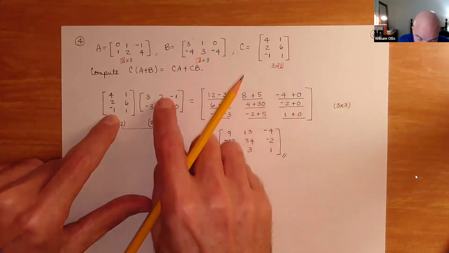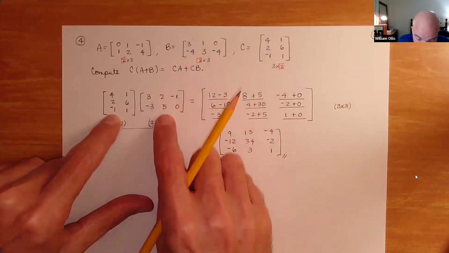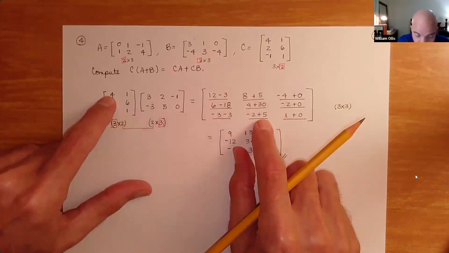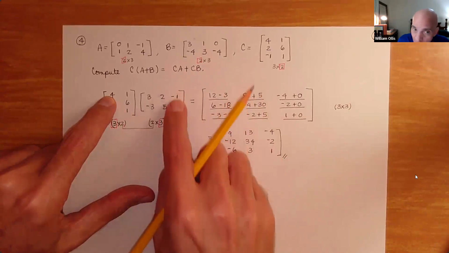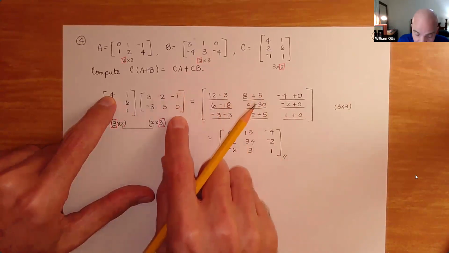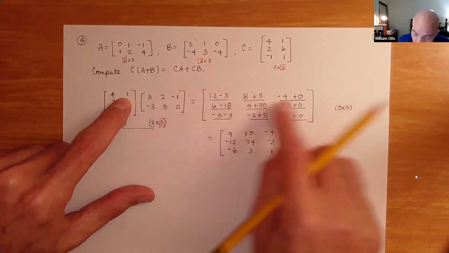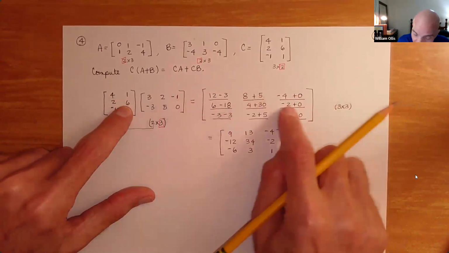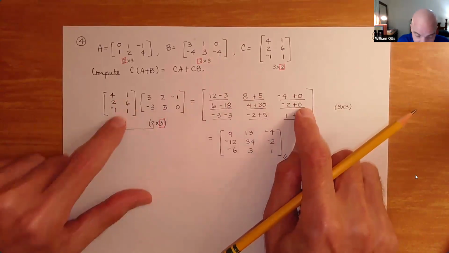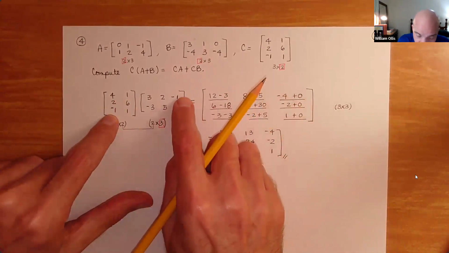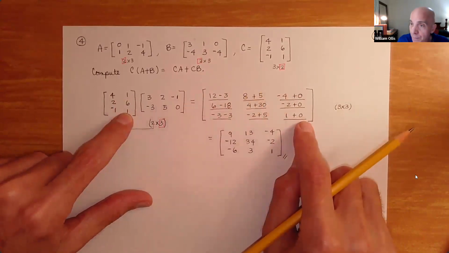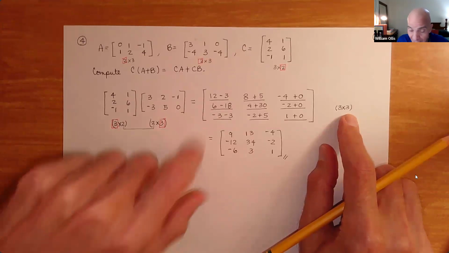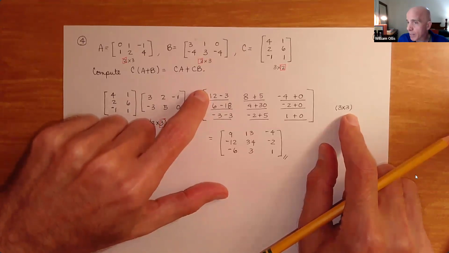Third row, -2 plus 5 right here. Now again, we go back to the first row, and now we're on the last column, the third column of the right matrix. -4 plus 0 right here. -2 plus 0. We like the 0 entries right here. And negative times a negative, 1 plus 0 right here. So again, we have 9 entries, 3 by 3, and now we simply add the mini products, so to speak.